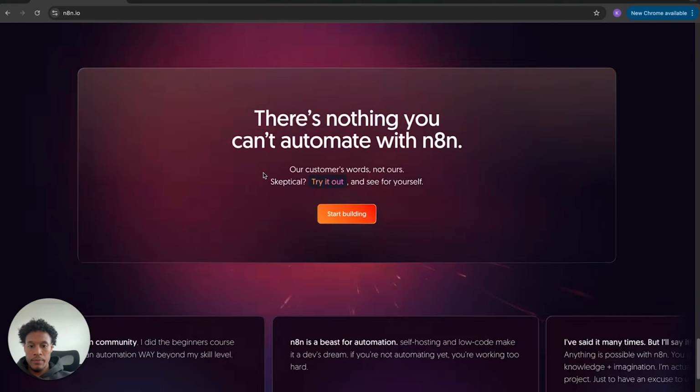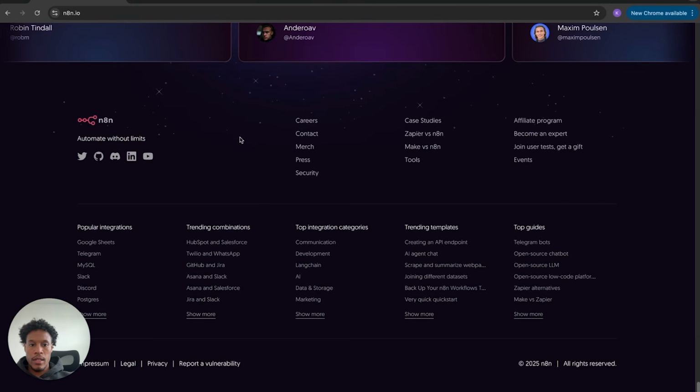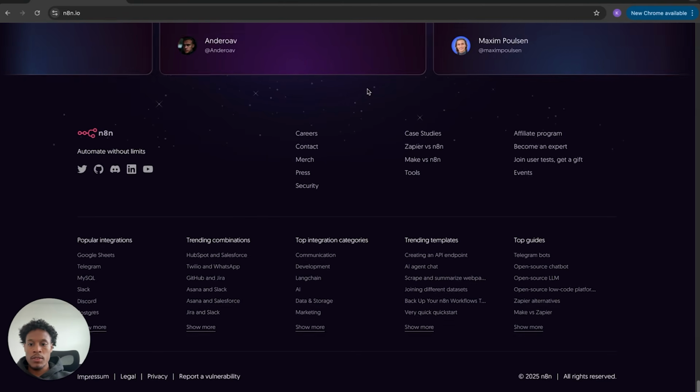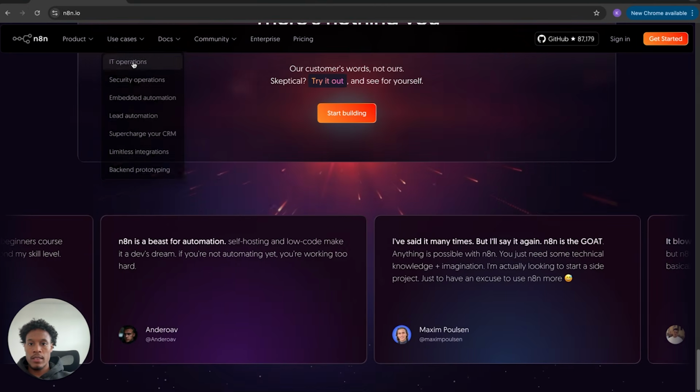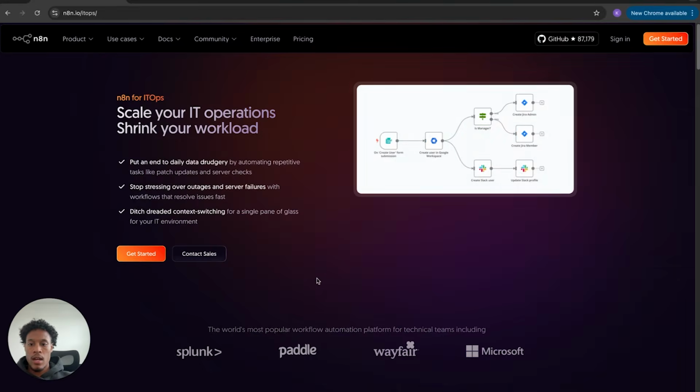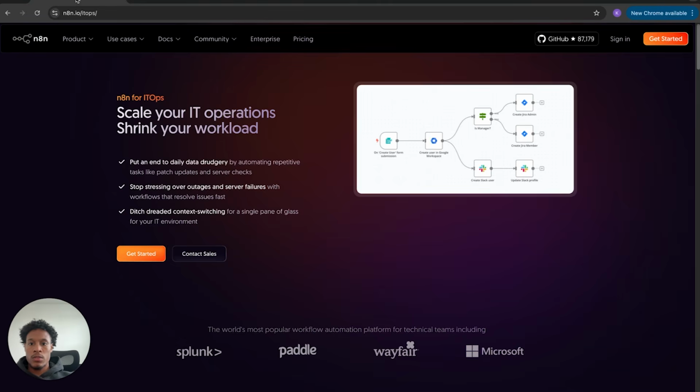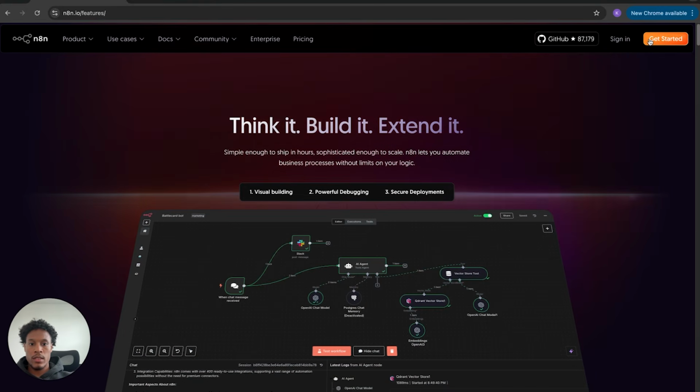As you scroll down, there are a lot of other things, like case studies, and also an area where you can find use cases and see other ways it's been used before.